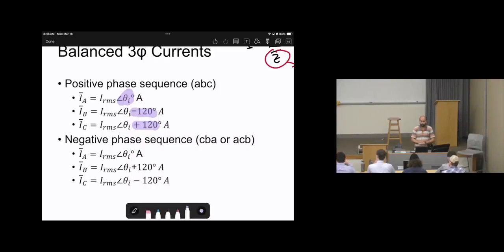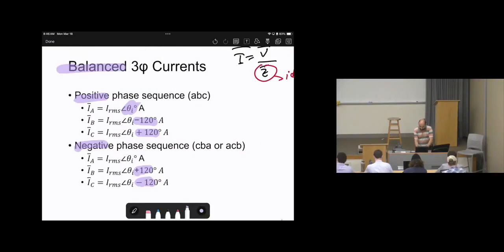So when you do the calculation, you can calculate phase A, then for phase B just put negative 120, and for phase C, positive 120, if it is positive sequence. If it is negative sequence, just swap between B and C. Okay? That's how we do the formula. Again, they all share the same magnitude if and only if it is balanced, and for this course, we will assume every time it's balanced.